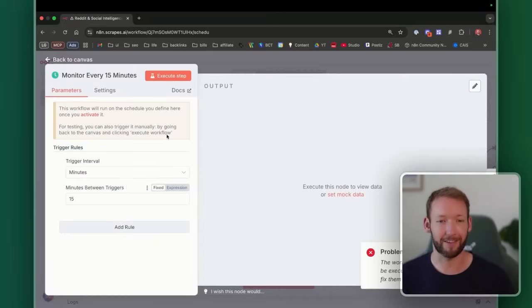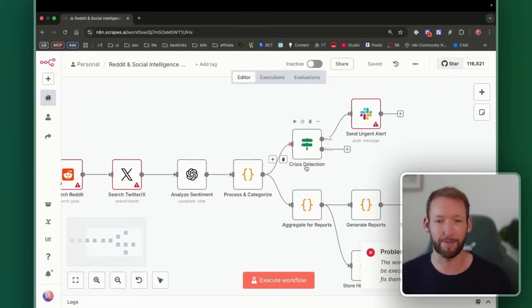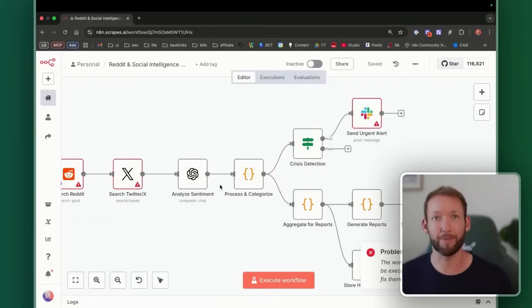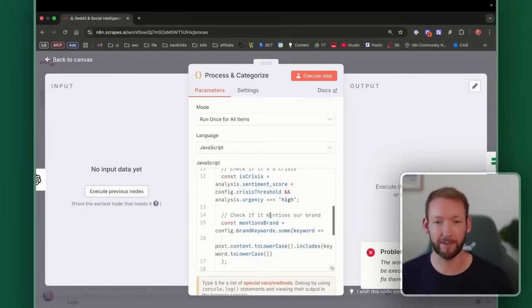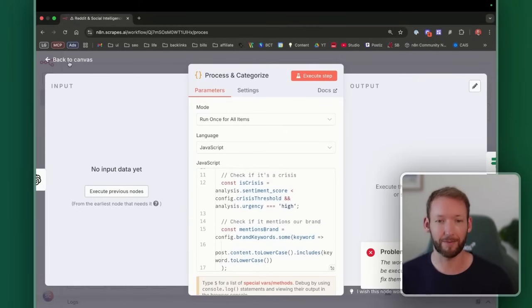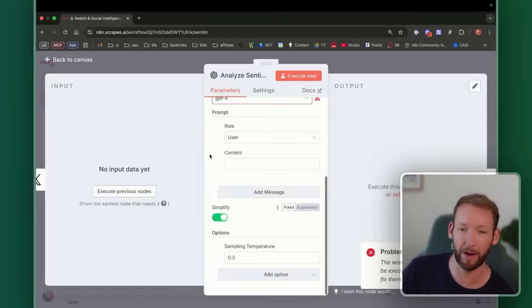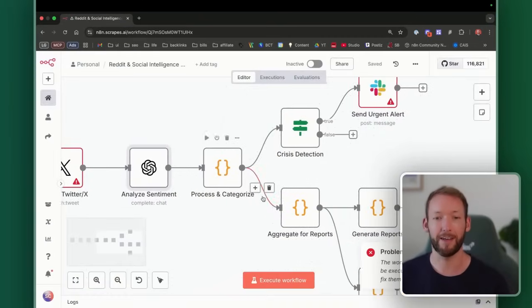And then in some cases, it has added the parameters correctly. But for the more tricky things like the prompts, it hasn't done a brilliant job on this last one. And then inside process and categorize, I guess this is looking for sentiment scores, etc. That if it had filled out the prompts, probably would have output a node here.